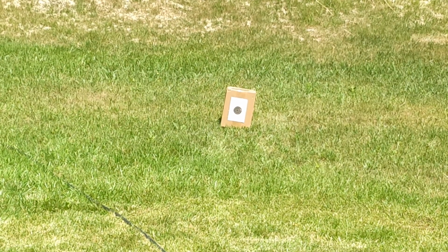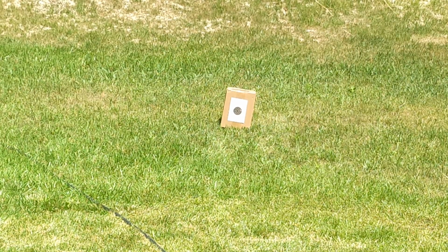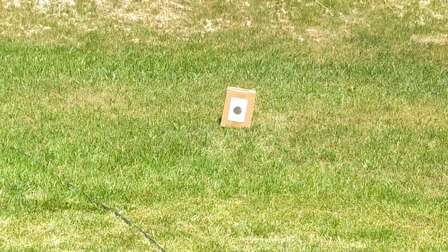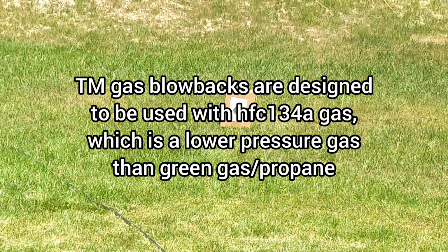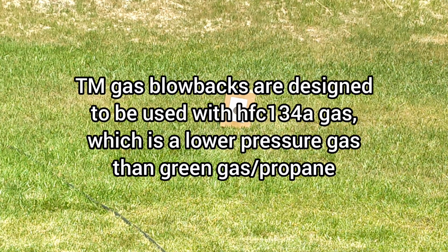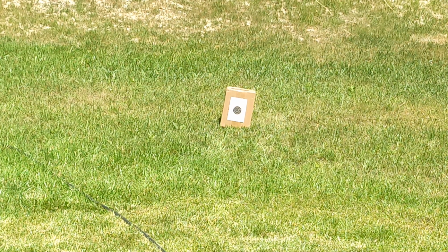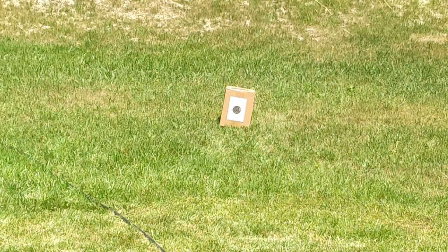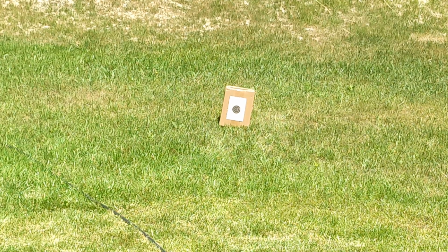First impressions. For being made of plastic, this thing, well, maybe just because I've been using green gas, which is a higher pressure gas than this is meant to be used with, but it really feels nice to shoot. It's very snappy. Let's go take a look at the target real quick, and then we'll load up another magazine.